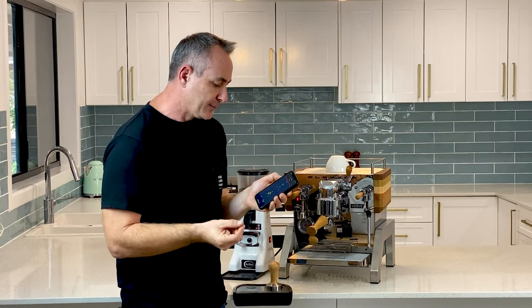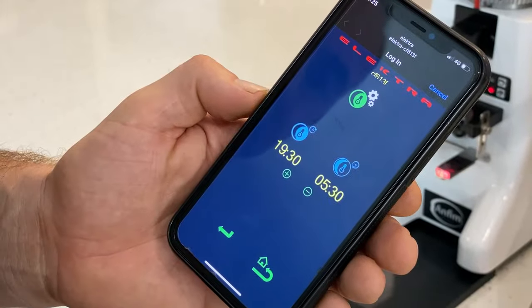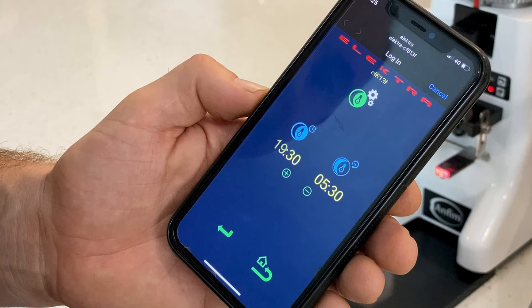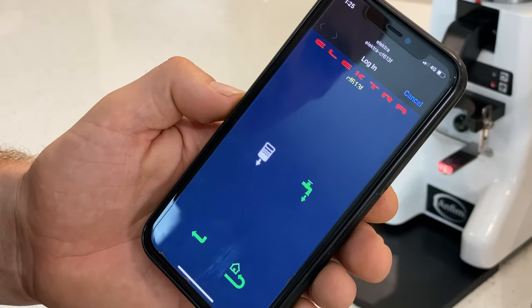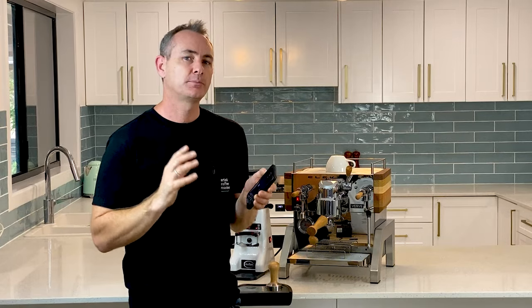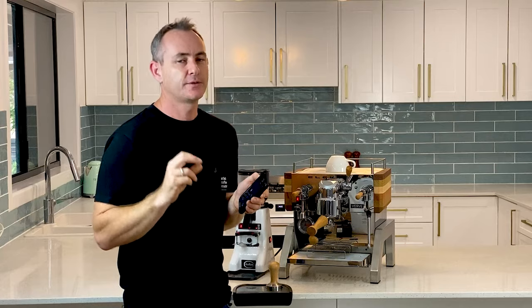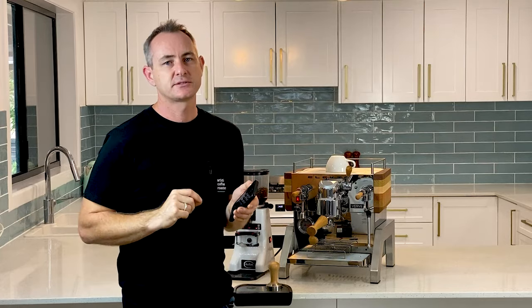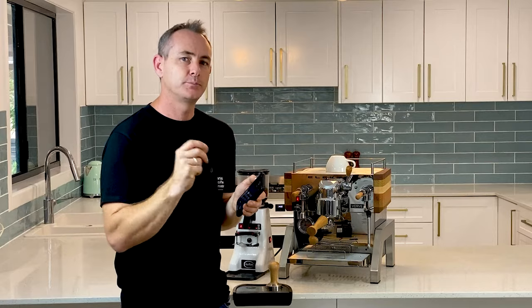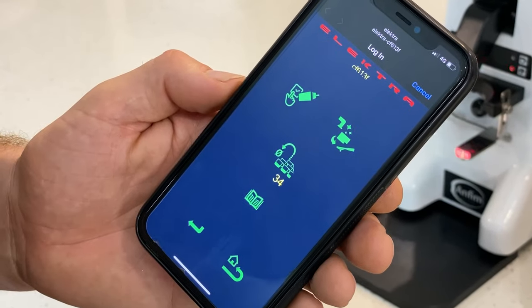Then you've got your rear boiler, which you can increase or decrease. Currently we're sitting at 90 degrees for the front brew boiler. Swipe again and you've got a timer for night time mode — when it's going to turn off at night and when it's going to turn back on in the morning. The next swipe lets you choose whether to run from the 5 litre tank or from your mains water. If you're going to plumb to mains, there are a few things to think about: filtration, a pressure limiting valve, and making sure that filter suits your local water. Do a water quality test to make sure you get a great espresso.